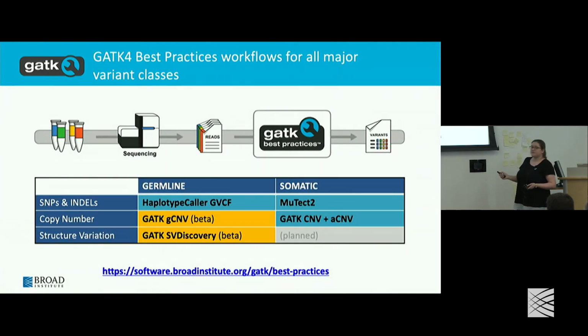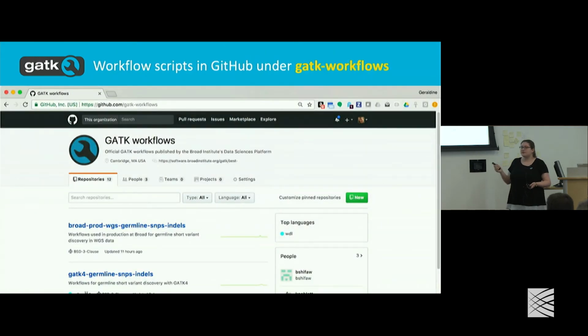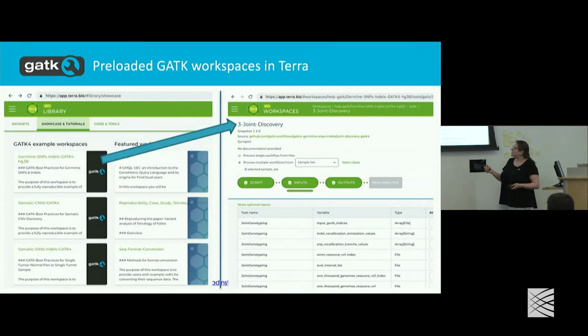So that's most of the pipelines for all of these different kinds of variants. And we're going to go into a lot more detail in the coming days of all of these different pipelines. You can also find all of the pipelines fully coded out in this GATK workflows repo. They're all hosted here as WDLs, which we're going to hear more about in the coming days as well. But it should be very easy to take them and then use Terra in order to take your sample and just run this pipeline on your sample. So you don't have to reinvent the wheel, which is great.